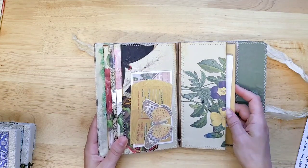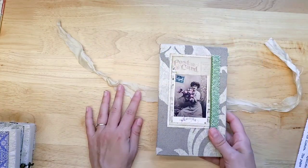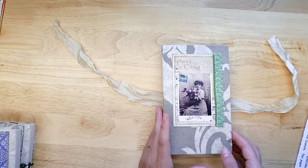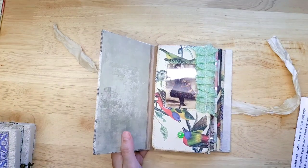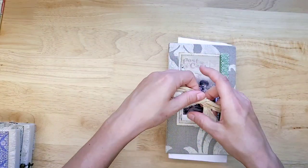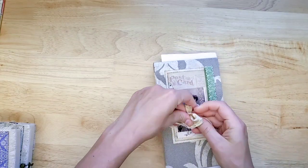I have used most of the items in the ephemera folder she sent me, and then I just use it to tuck in more items. This is nice and heavy made — definitely perfect for keeping near your craft space. I don't think you can ever have too many ephemera folders.